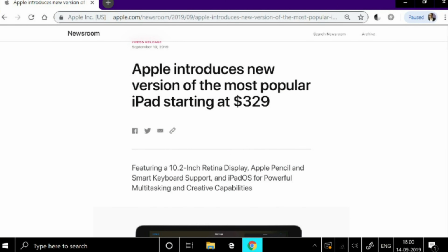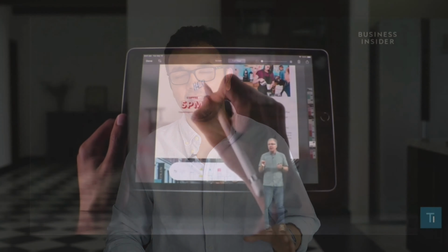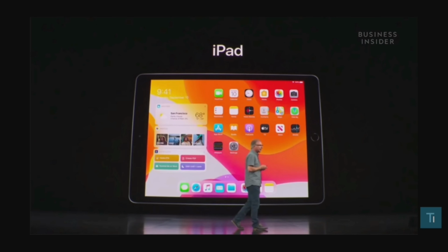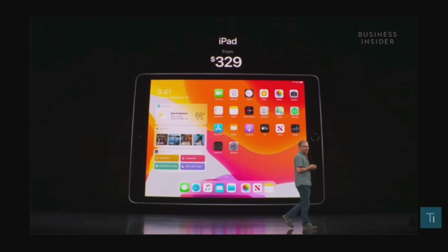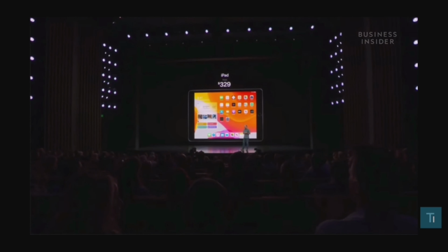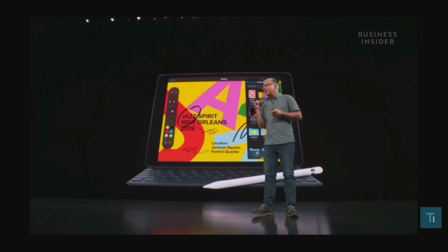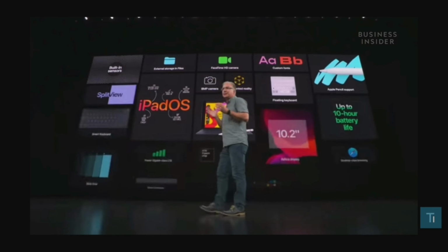I will link to the Apple press release talking about this iPad, and right away you can see in the title that the price is something that they really are caring about. Apart from that, we're really hard pressed to find what Apple has changed. I mean, there is a 10.2-inch display, yeah, I guess, and there is a smart connector which allows you to connect a keyboard for when you want to use it as an actual laptop. But the thing that really irritates me about the 7th generation iPad, apart from its exorbitant price in India, the thing that really pushes my home button is the storage.